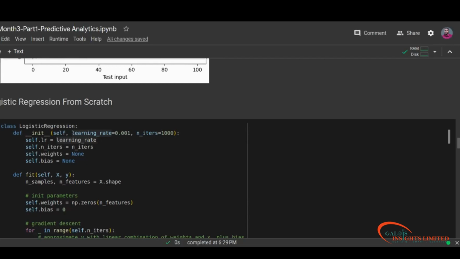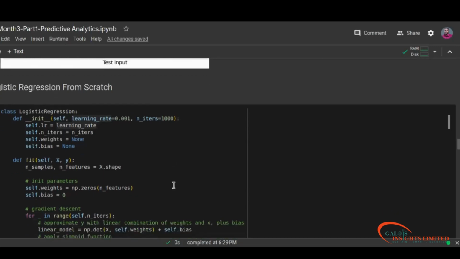Okay. And then you see, if we are building a class for the logistic regression, yes. But then just after this class, you are using the linear regression. I'm not sure if I understand. Why are you using the linear regression inside the logistic regression? The linear regression inside the logistic regression, where exactly?